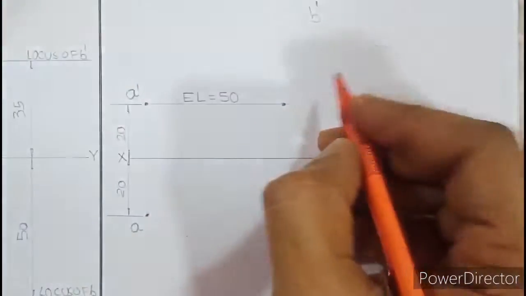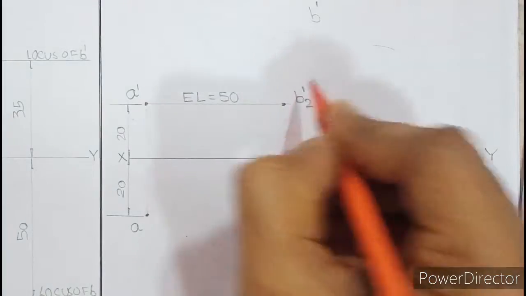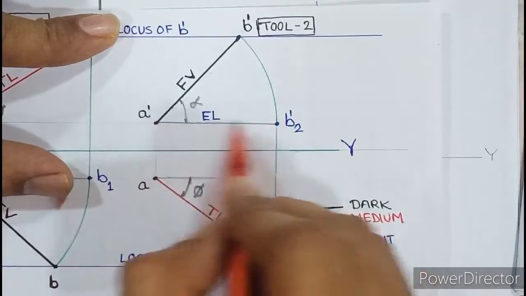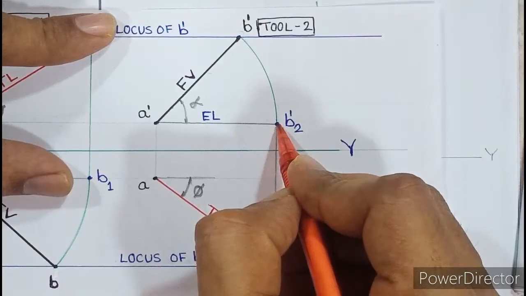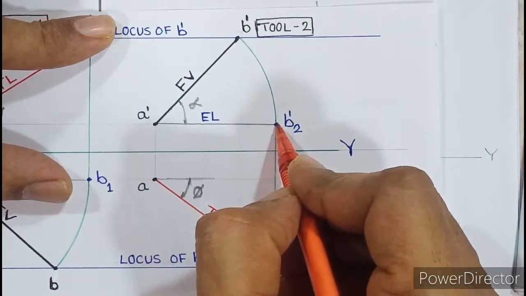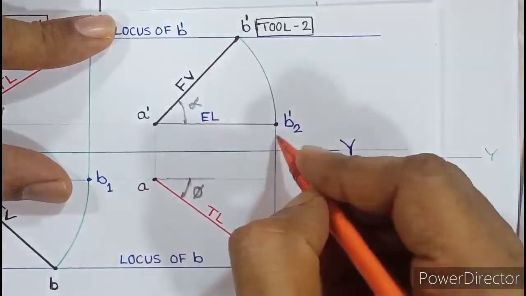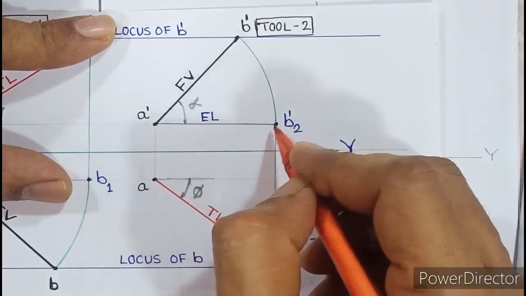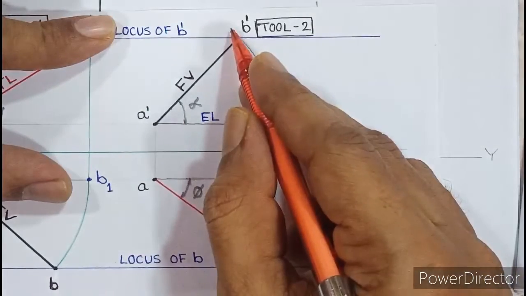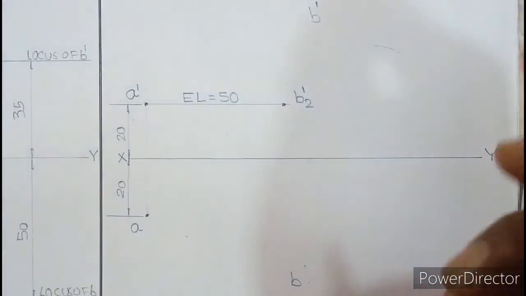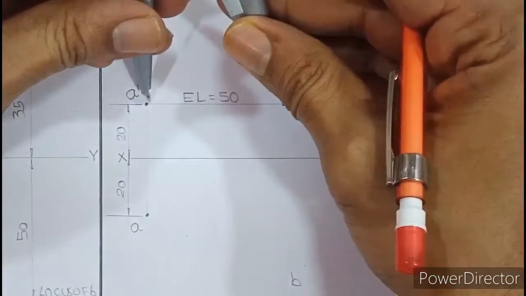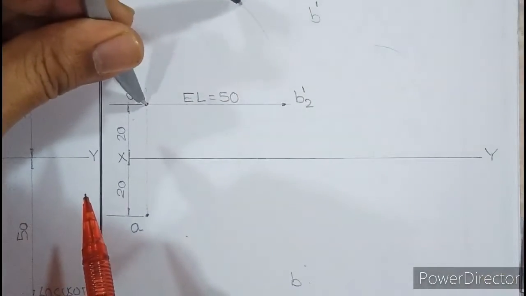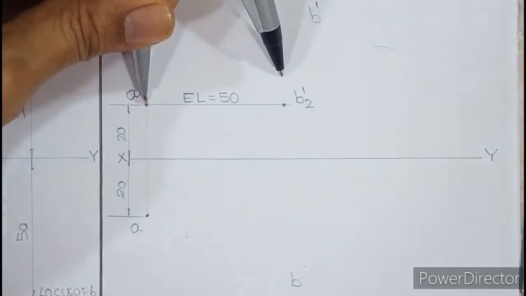Now this point is B2 dash, so we can write B2 dash over here. What next? Once you have marked EL, don't spend your time marking PL. You play with this EL. Look at point B2 dash. B2 dash can be operated in two directions. You can rotate to cut locus of B dash, and you can project to cut locus of B. So here I can take elevation length A dash B2 dash in the compass like this, and I can rotate, but I don't know how much to rotate. Just a second.